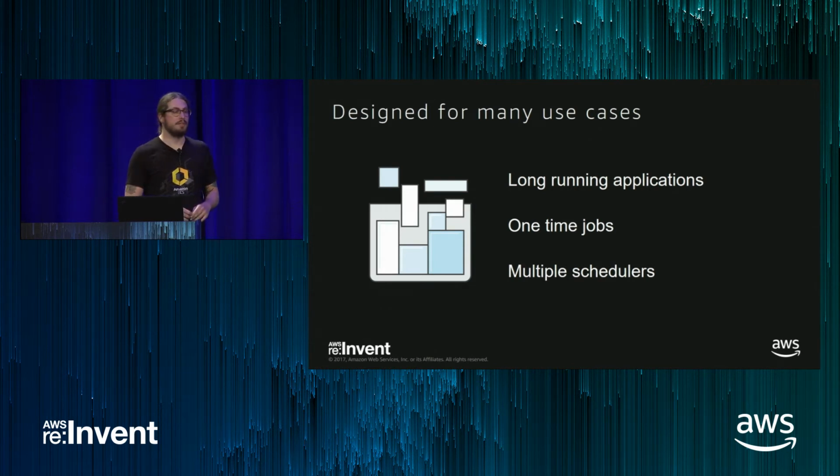You can also run multiple different schedulers inside of your cluster. So you can have a scheduler which is running a job once a day, once a minute. You can have a job which is running every Friday at 4 o'clock. And you can have those running alongside schedulers which are doing things like keeping an application running persistently. The overall cluster has all these different commands that you've given the API, and it's finding ways to run all the things that you've asked it to run efficiently and simultaneously.